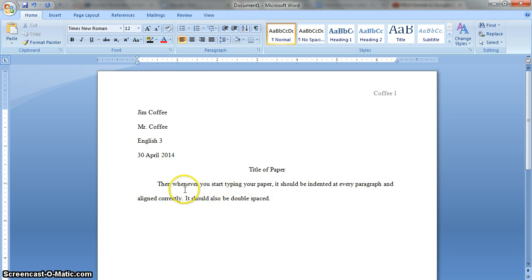So that's how your paper should look. Make sure you indent every paragraph right there. You should have your heading, the title of your paper, and that header up there. Remember that if you already had text there and you need to make changes to everything, you can hit select all in order to make changes to everything. Times New Roman font, 12 point.